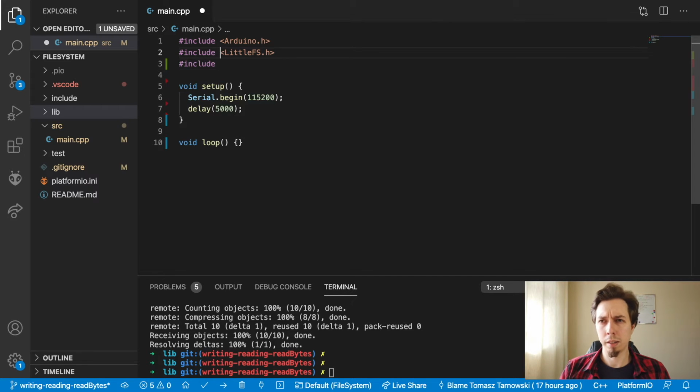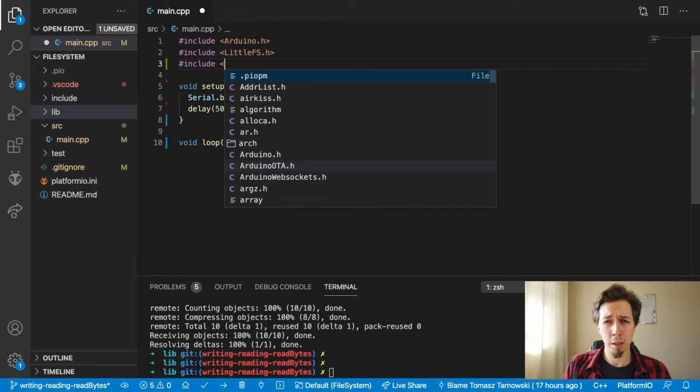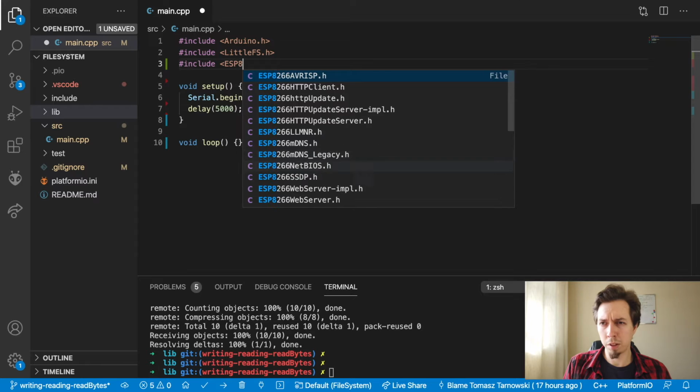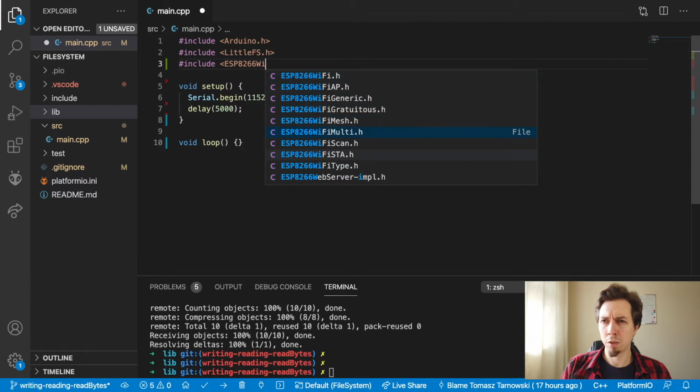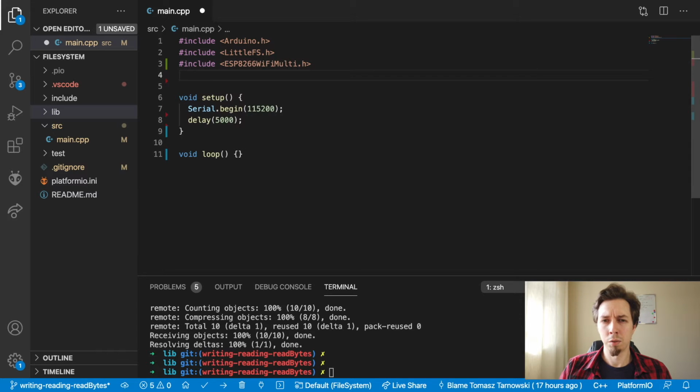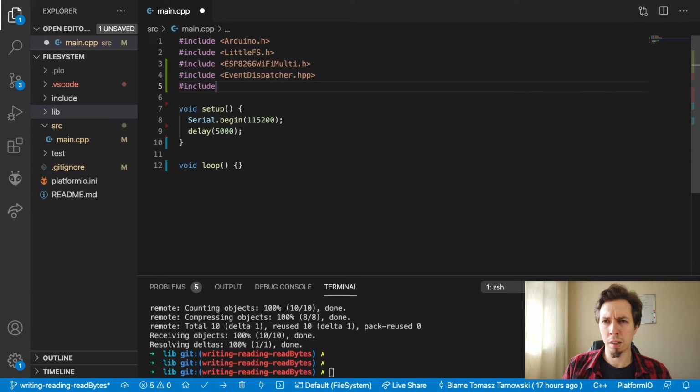And apart from the LittleFS, I need a bunch of includes. I need the WiFiMulti. We need internet connection to be able to download something from the internet. So that's one thing. Another thing is going to be the event dispatcher from my library, and timer.